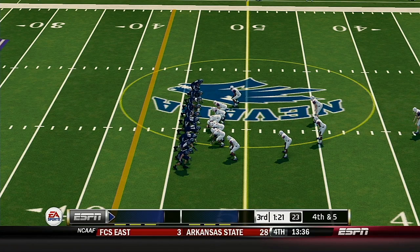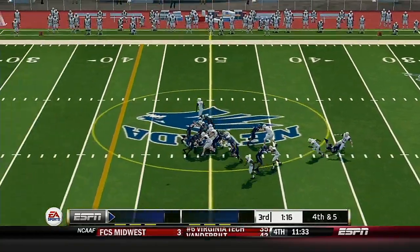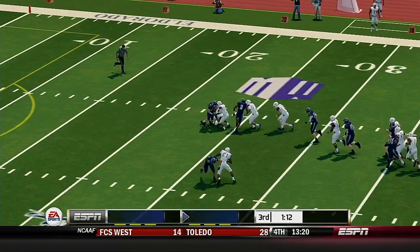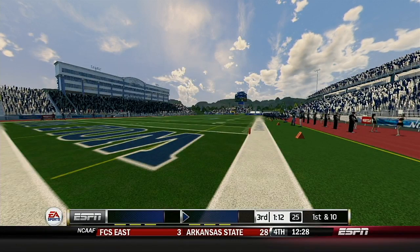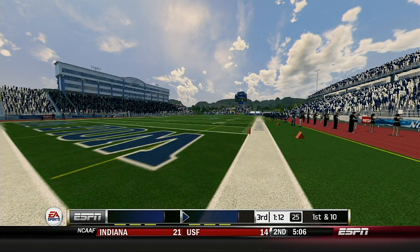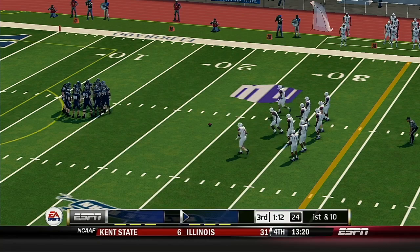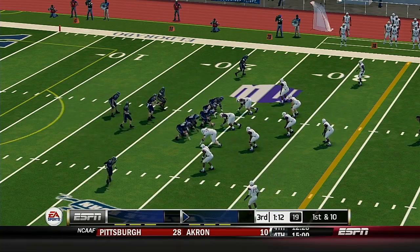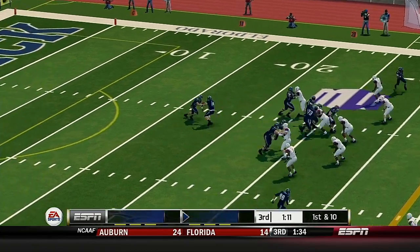The punt upcoming, and they're going to come after this one. Nevada is showing right now that they are not content to sit back and just watch their lead disappear. They're adding to it. Boy, they're clicking right now on offense. They found their rhythm, and as you said, they're not looking back. They're trying to extend this lead and put this game out of reach. So it's time to see this offense go to work again. This defense couldn't stop them from moving the ball and inevitably finding the end zone.